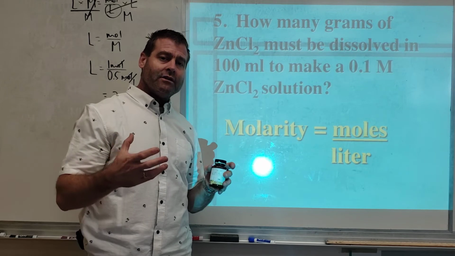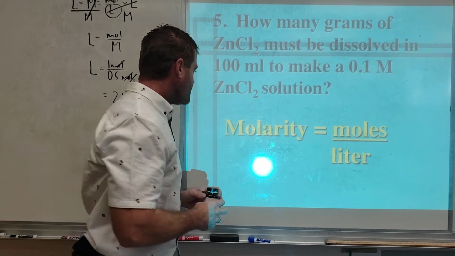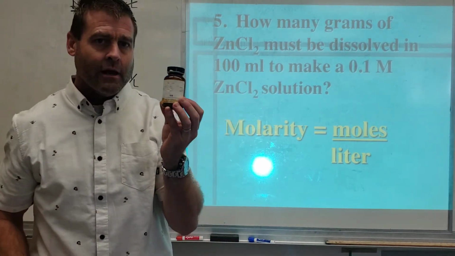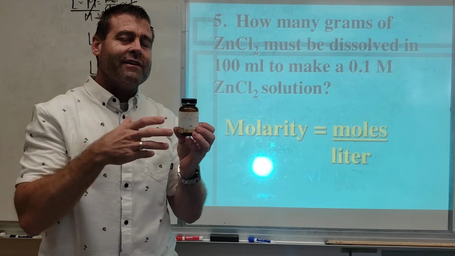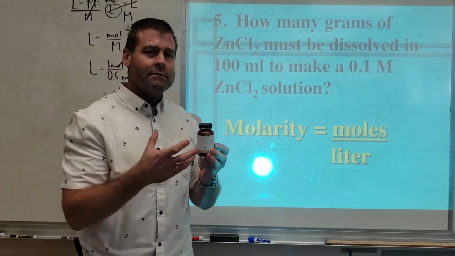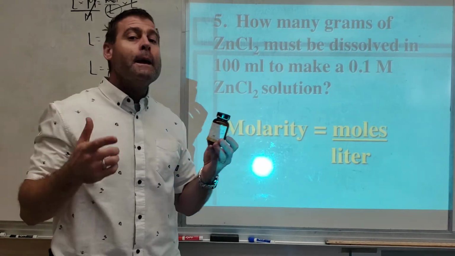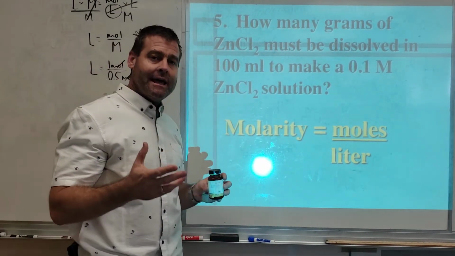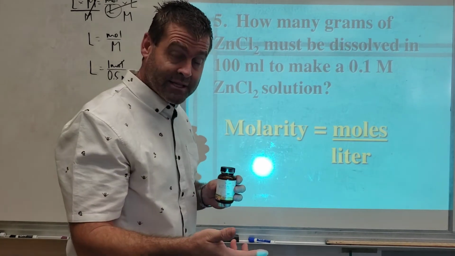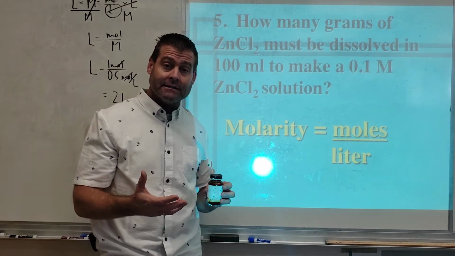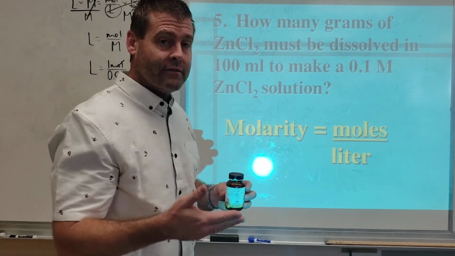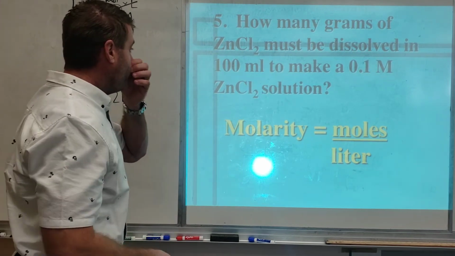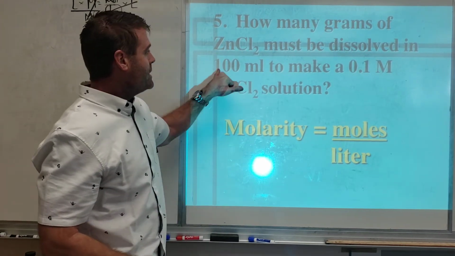So what are we going to have to do? We're going to have to do a calculation to figure that out. What unit would I want to know the amount of that? If I knew the amount of moles, that probably wouldn't help me too much, because how much would a certain amount of moles be? But if I could figure out the gram weight, then I could put that on a gram scale, an electronic balance, weigh out that certain amount of zinc chloride I need, and then use that to make my solution. So what we want to figure out is how many grams of zinc chloride I need to make that solution.